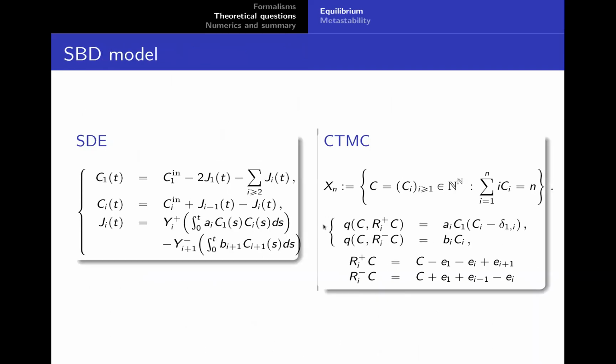Okay, so now I will switch to my work. We got interested in the stochastic counterpart of this model. So I recall how you could write it down as a Poisson-driven stochastic differential equation or as a continuous time Markov chain. That's the same model. So we have the same transitions, same notation, nothing has changed. And we work now in a finite state space where the small n here is fixed. We could do something else, but here small n is fixed, is deterministic, is given. So we have a maximal size and everything is finite. The number of reactions is finite. The size of the state space as well.